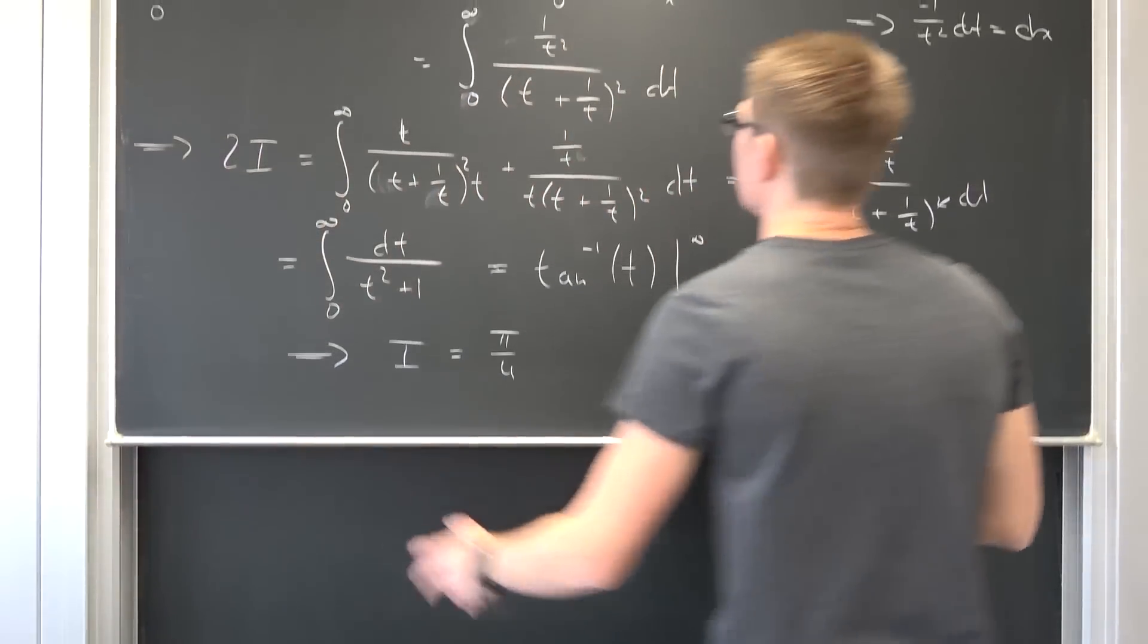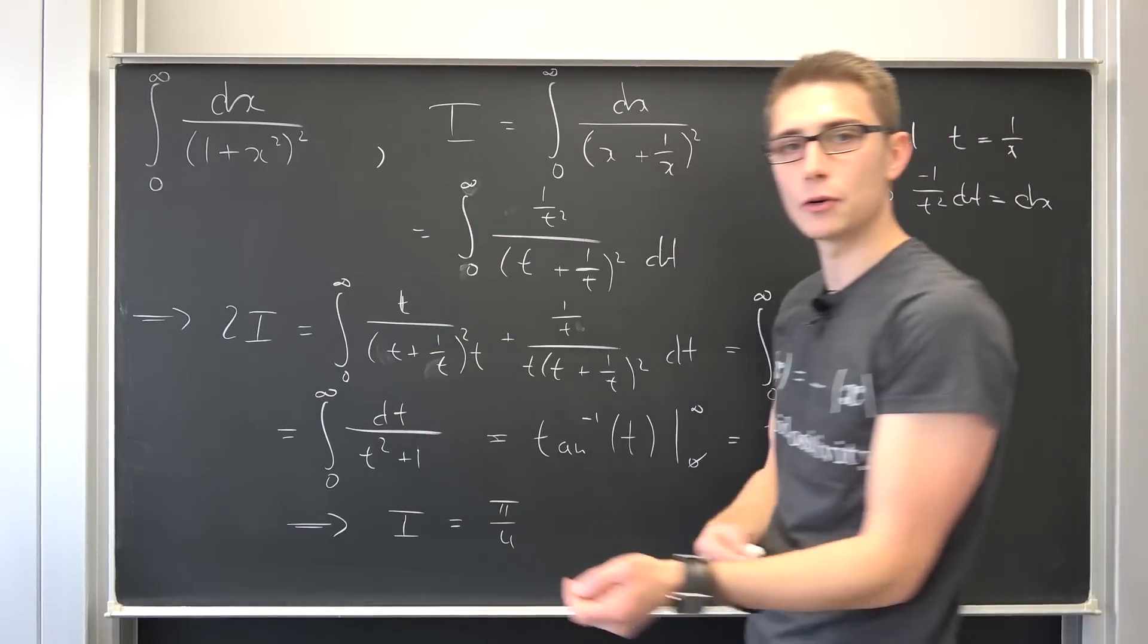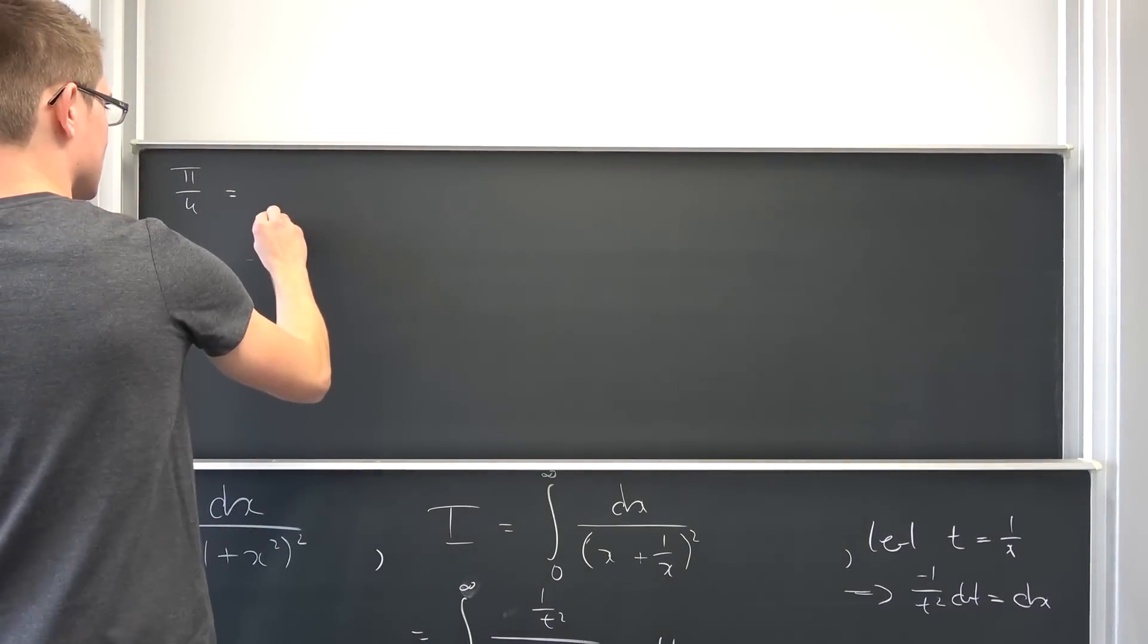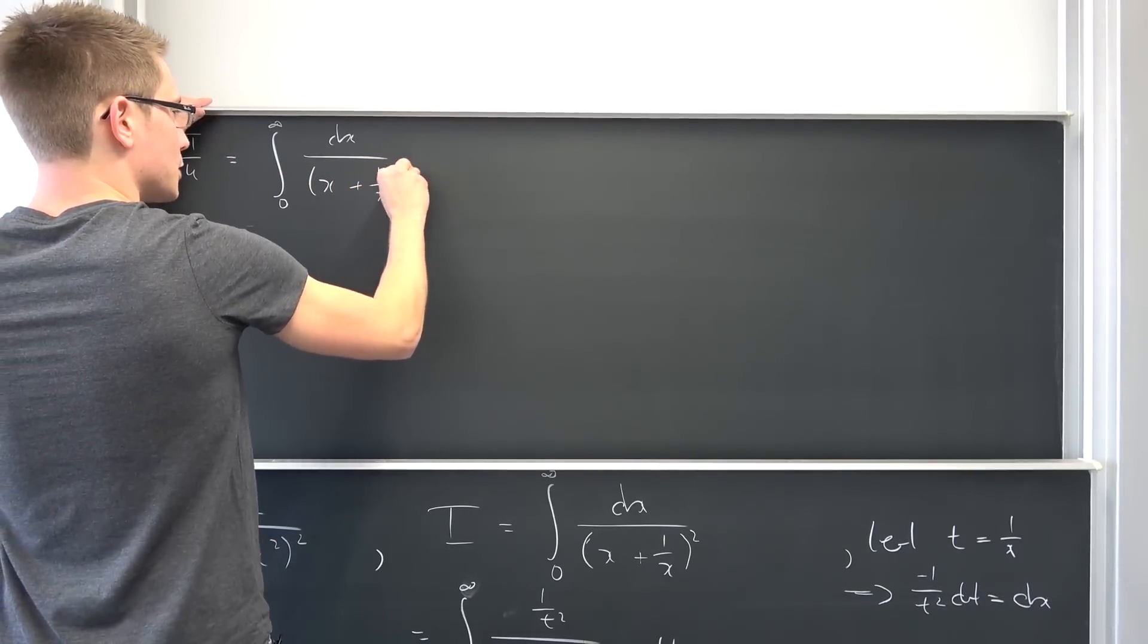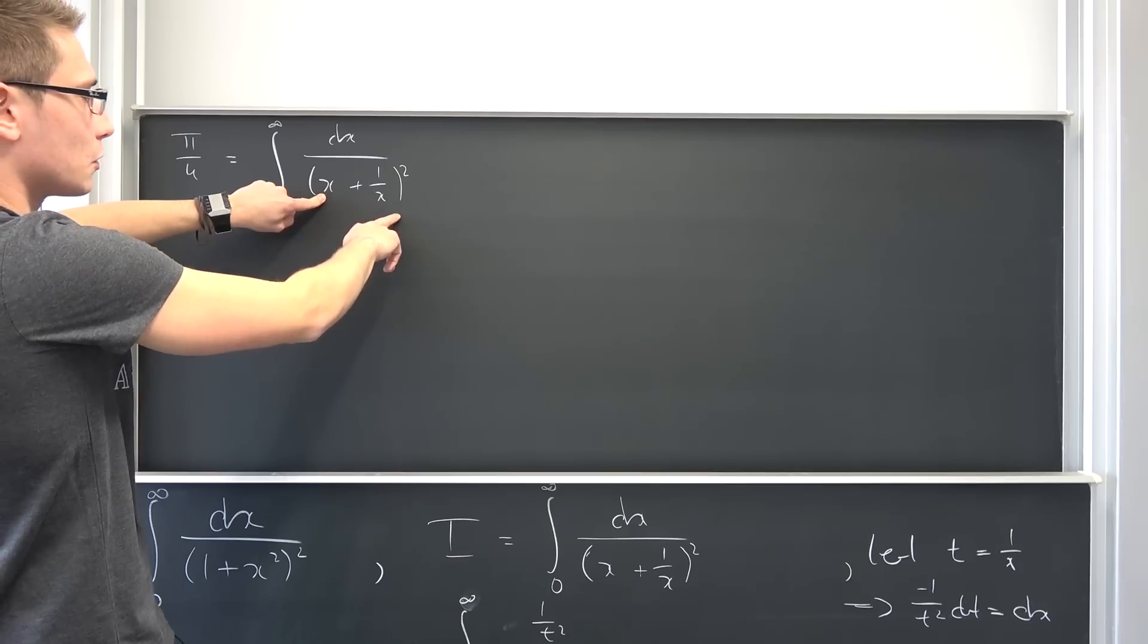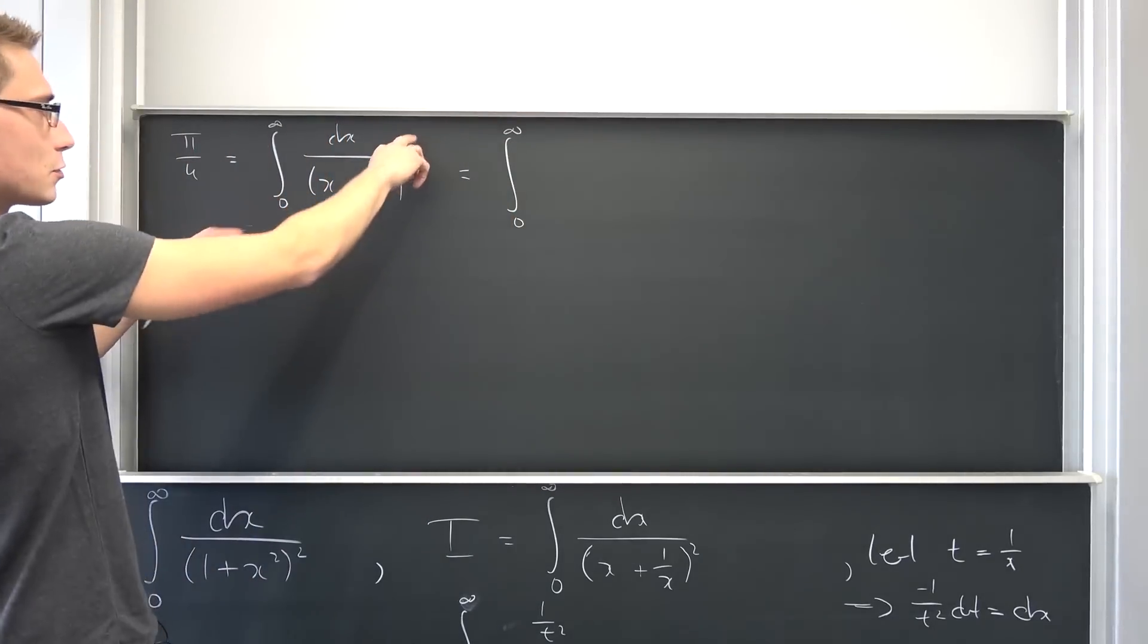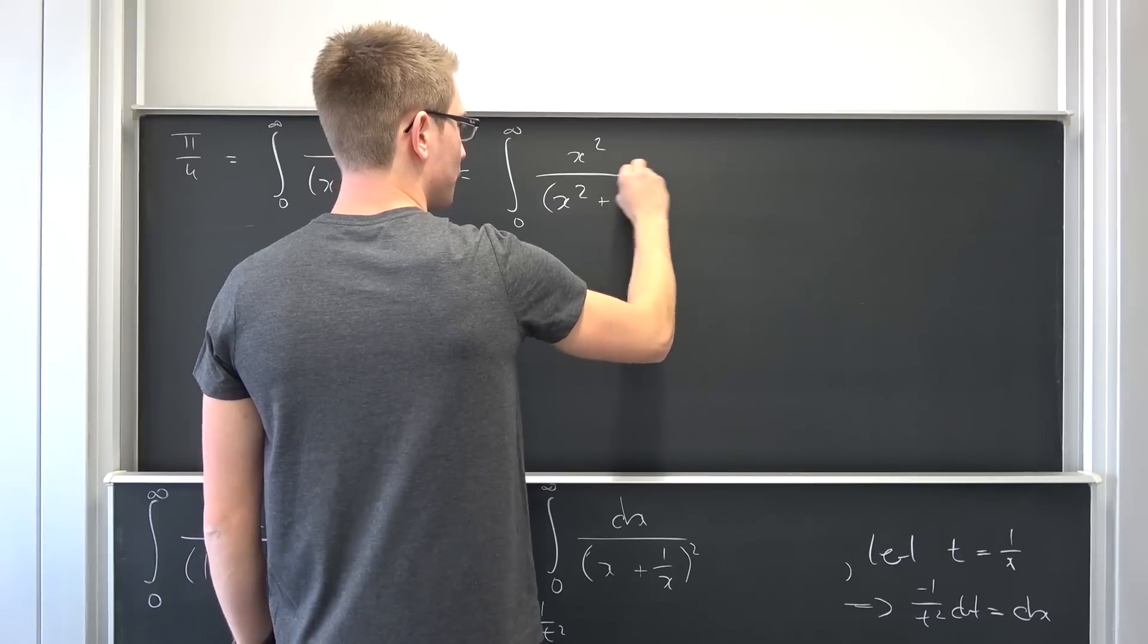This is cool. We have evaluated this MIT Integration B integral in a very nice way. Thank you George Cooper. But what about this integral? How are we going to land here? Well, I would like to make use of a little manipulation on this integral. Do remember that π over 4, we have just found this out, is the integral from 0 to infinity of dx over (x + 1/x)². I want you guys to expand this fraction by x over x, then we have (x² + 1)/x. We are going to bring this 1/x to the outside, giving us 1 over x². Take the reciprocal, gives us the x² up here. Or just expand this fraction by x² over x².